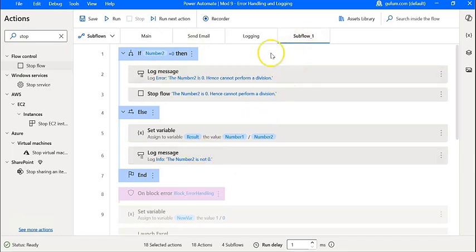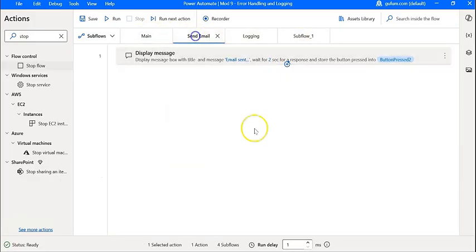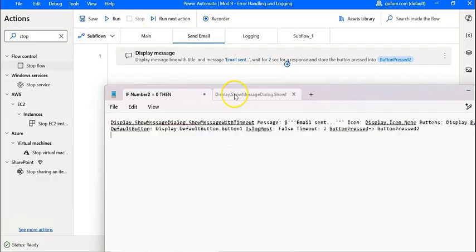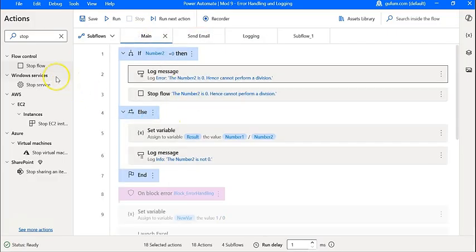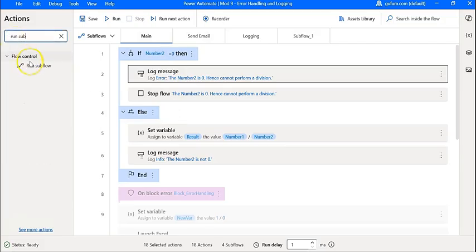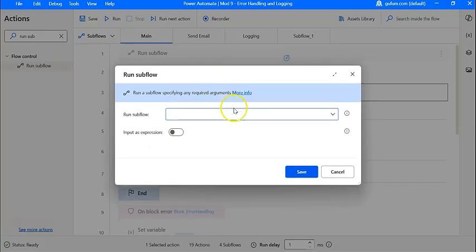So the example that I showed was I took the main flow in a subflow, but you need to put it in a main flow, and send email should go inside a send email, logging should go inside the logging subflow, and so forth. Only then wherever you're calling a subflow, let's say you're using the run subflow action, only the original developer might have used the same names, logging.